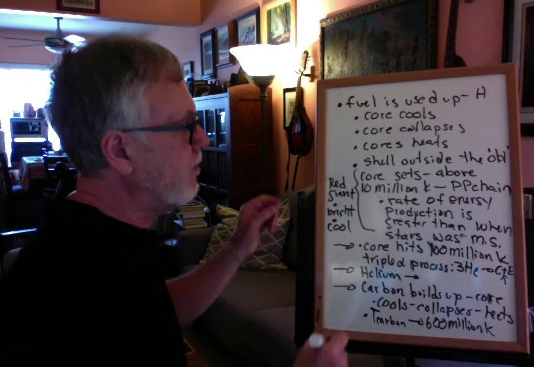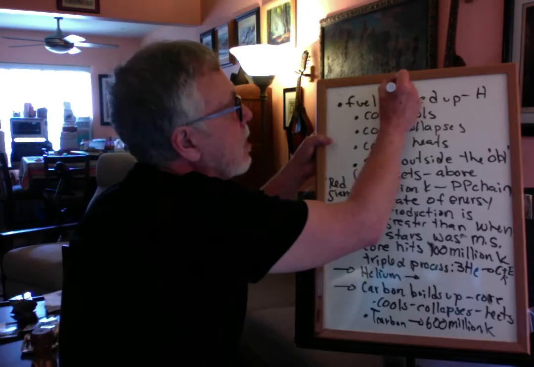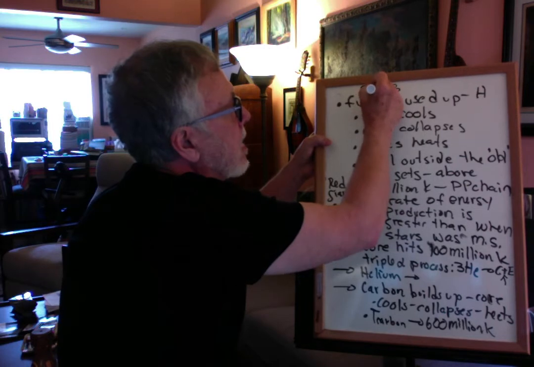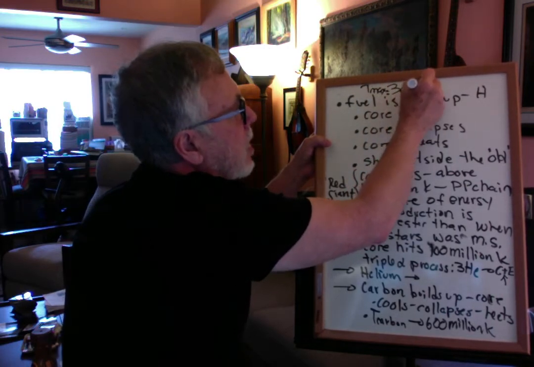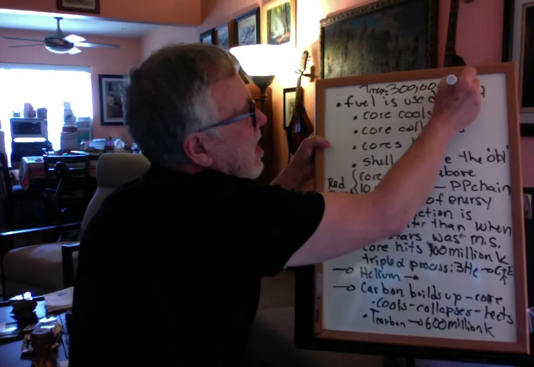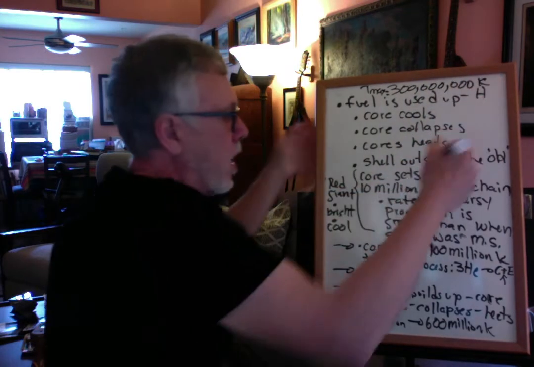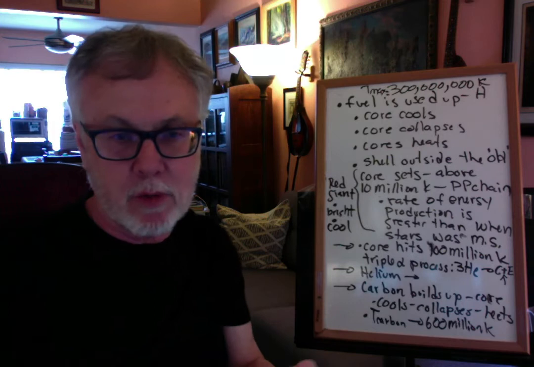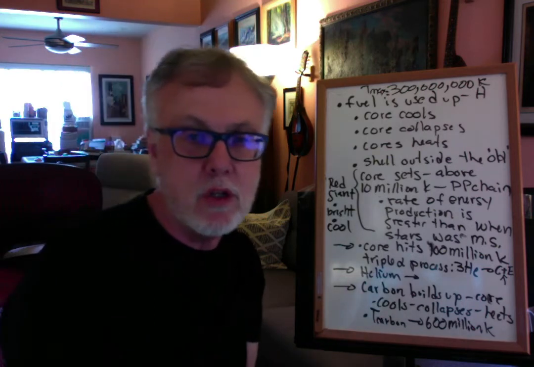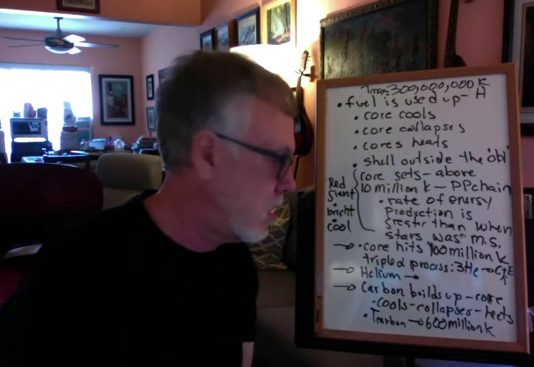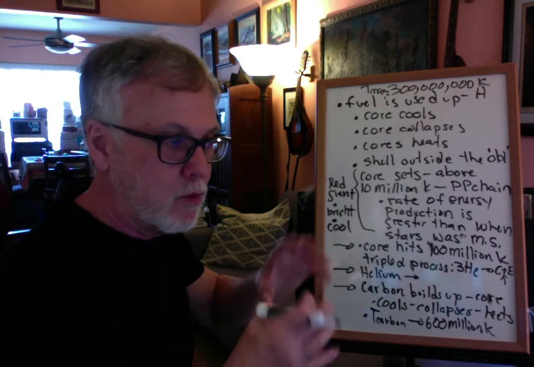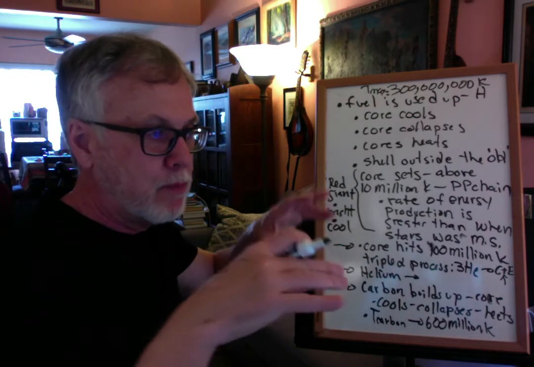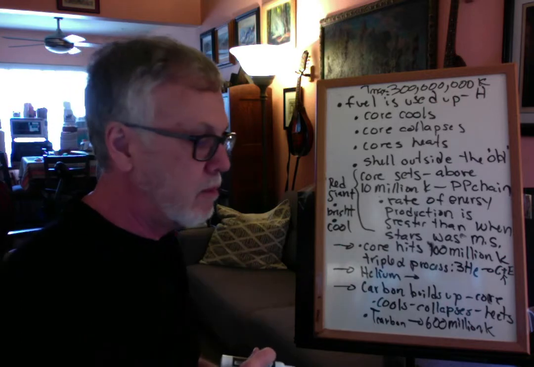But there's a problem. For a low mass star, the max temperature, T max, of the core is only about 300 million Kelvin. And so that's why this internal part never can use carbon as a fuel. So we got this core, primarily carbon, and the outer envelope of gases being pushed out in the form of a planetary nebula.